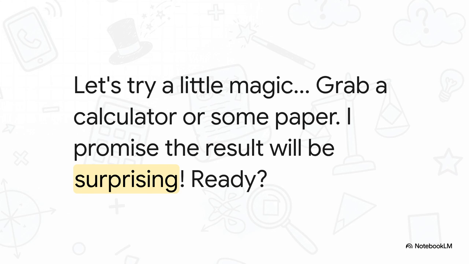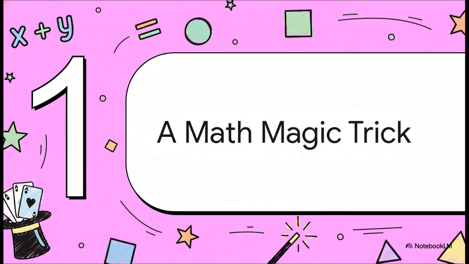So, go ahead, grab your phone for its calculator or a piece of paper. Let's do this together. I promise, you're going to be surprised by the result. You ready? Okay, first up, a little math magic. We're actually going to use your phone number for this one. But don't worry, I can't see it or anything. This is all for you.